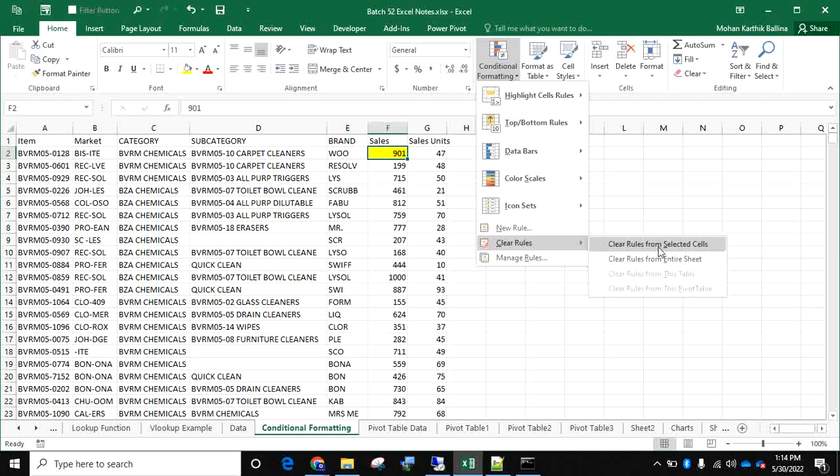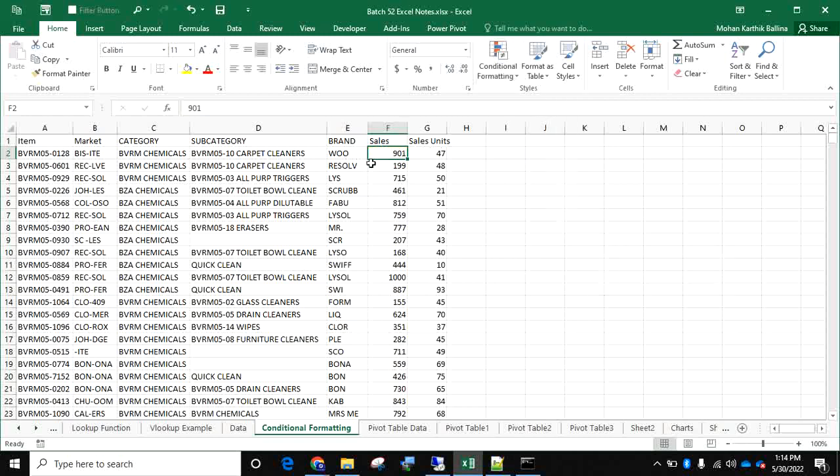And this is selected cells. When you click this option, it will clear the conditional formatting only for the selected cells. Am I clear? So now I'm removing the rules from the selected cell. I have selected only a single cell, just clear.